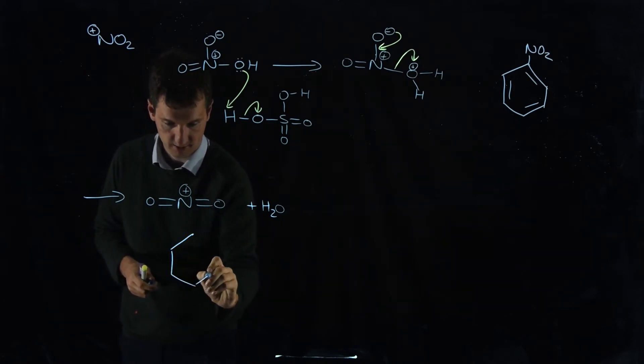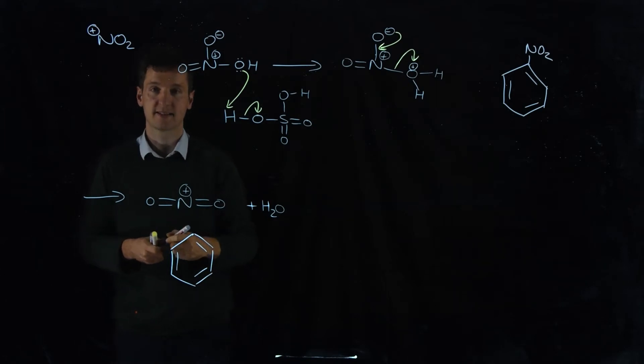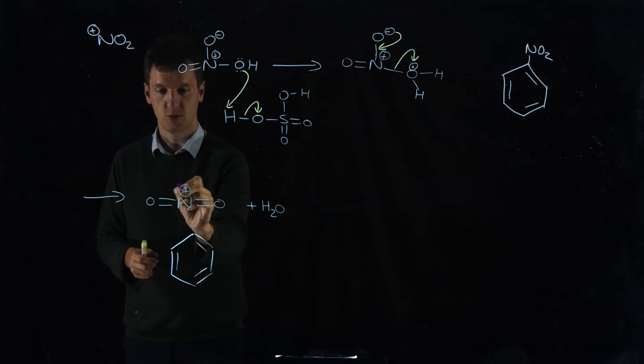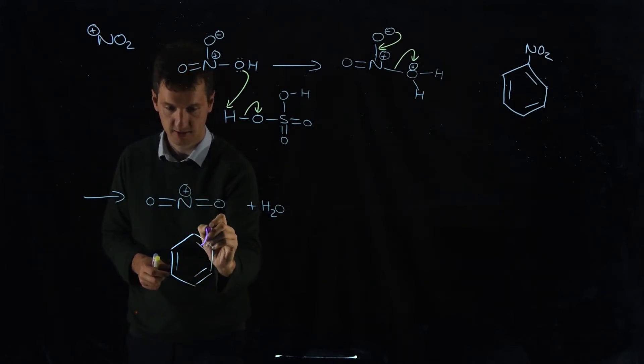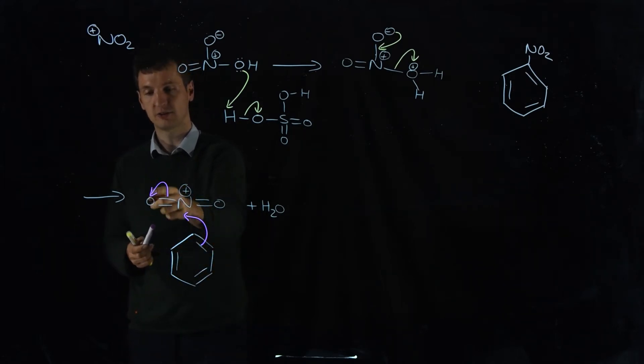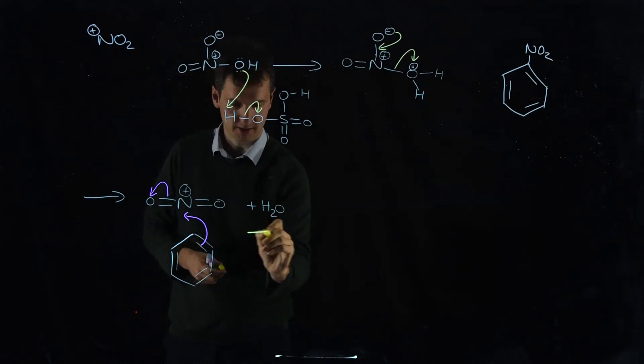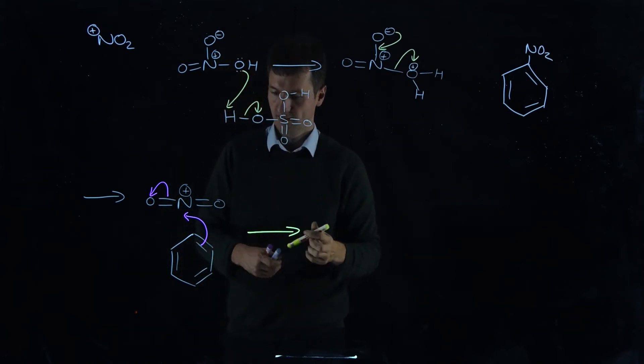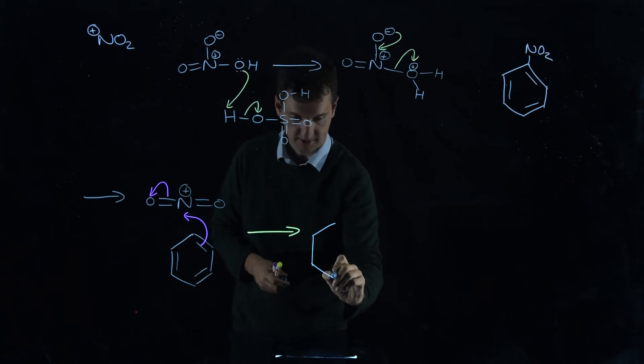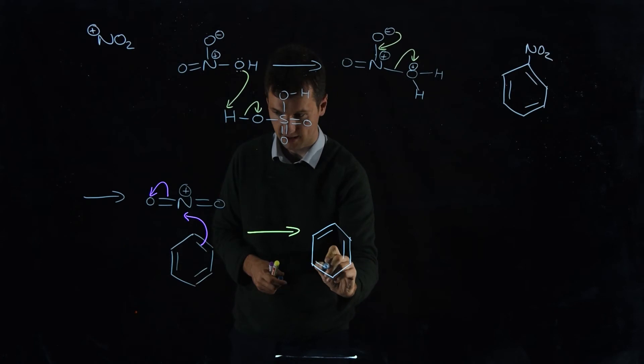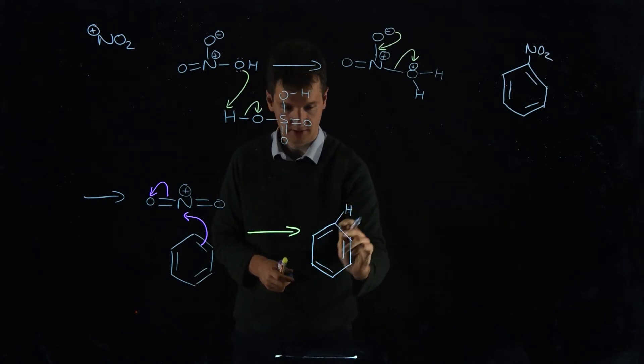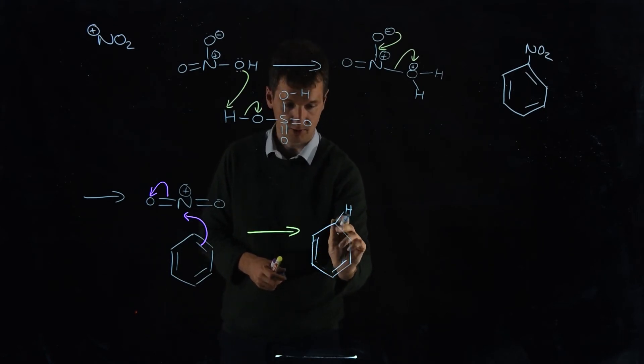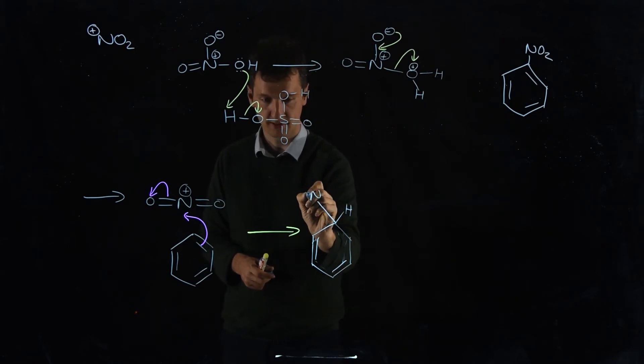So we now have an extremely strong electrophile in our reaction. And if we draw in benzene, then exactly the same reaction that happened last time when we looked at electrophilic aromatic substitution is going to happen this time. The mechanism is identical, except that we have to account for what bonds are formed to this nitrogen. So we take this pair of electrons, attack the nitrogen, and we have to push two electrons out onto an oxygen. And I'm going to get rid of the water now. It's exactly the same as when we used our generic electrophile. These are all still here. This bond is now gone. We've made a new bond from there to the nitrogen. We took that pair of electrons, put it in here. Took that pair of electrons, put it out onto this nitrogen. And of course that double bond to an oxygen is still there.